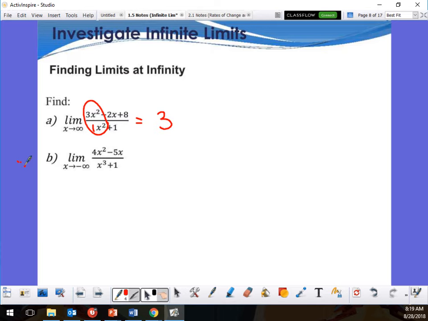So if I'm plugging in negative infinity, would that change this at all? No. Why would that not change it if it's negative numbers? It's squared. A negative number squared is going to be positive all the time, right? Good, that's a good concept to think about. Now, if I'm taking it to the third power, a positive infinity.